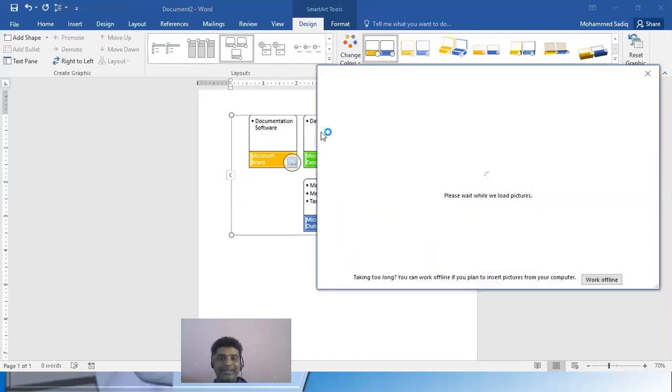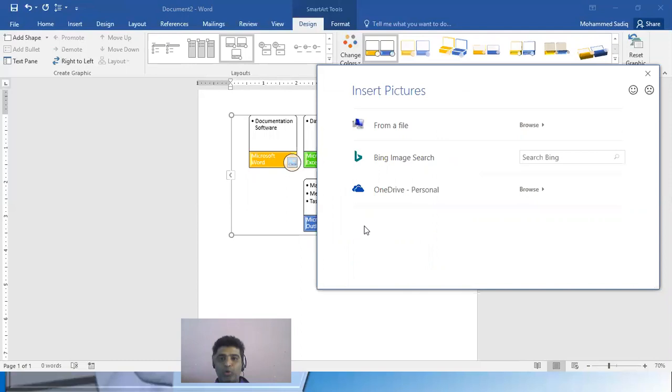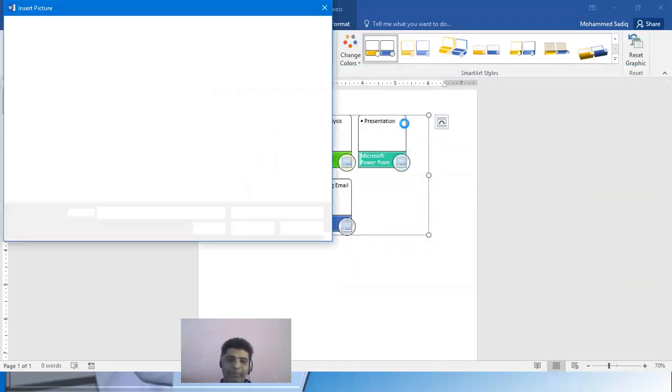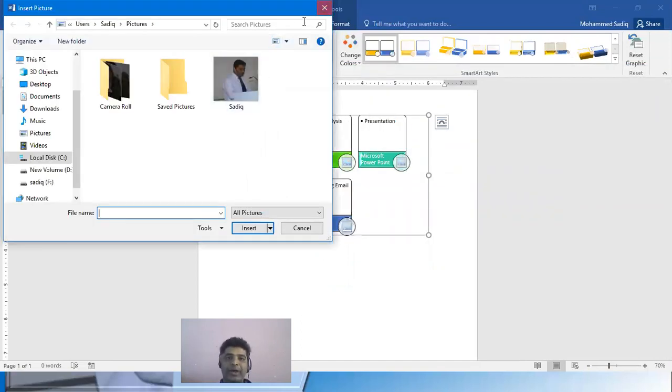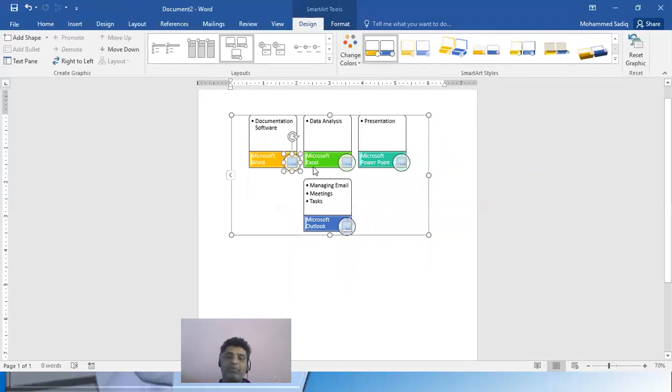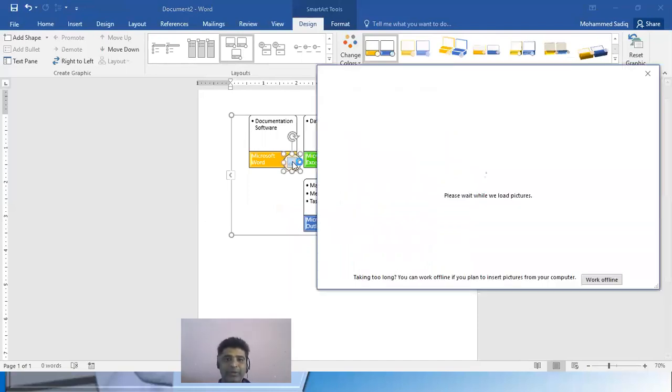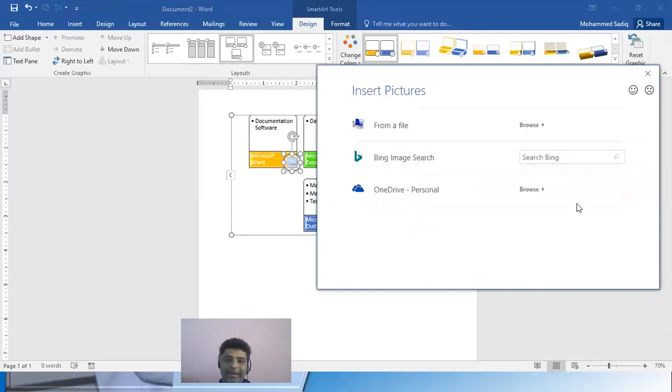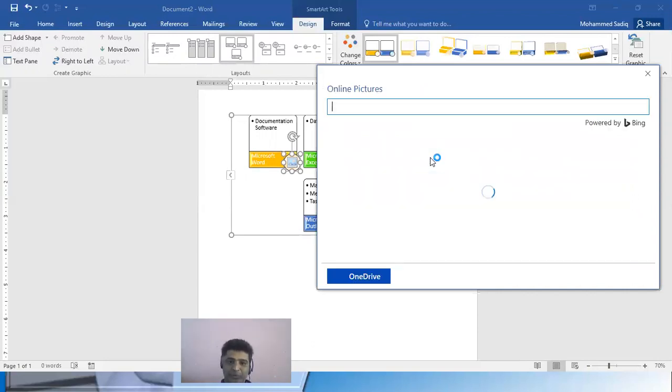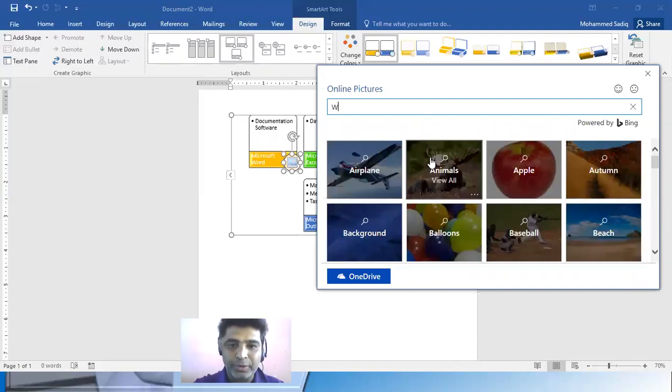See, one thing is when you're getting the image, either you can get it from the local machine or you can even get it from the internet also. If you already have an image on your machine, I can just go to From File and you can browse and select the image. Or I say, no, I don't have the image that I need for this, so I want to get it from the internet. Nowadays, people store images on OneDrive or Google Drive or Dropbox, and you can even get from iCloud or whatever is there. So I'll just go to Bing. Bing is like your Google search engine. So I want to have a picture of Word.